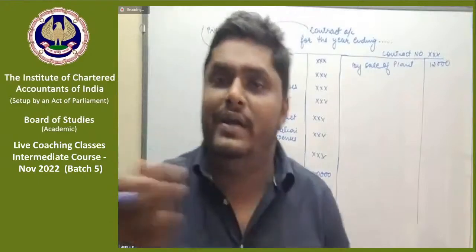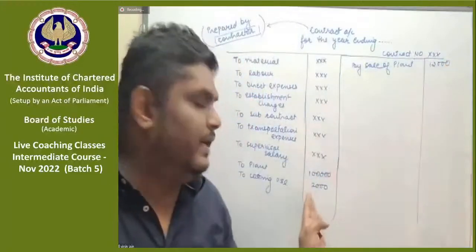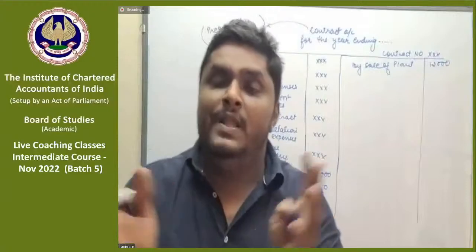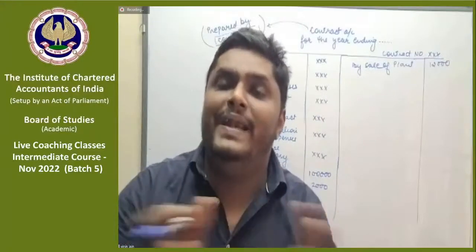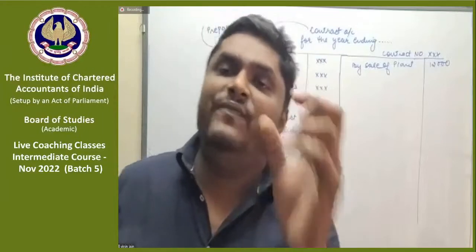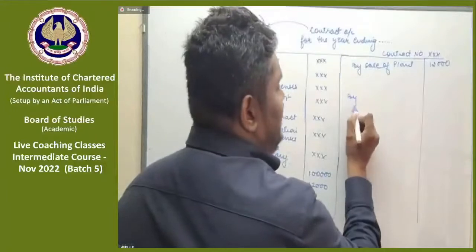Similar treatment I have already discussed in material, that is by sale of plant 12,000 and we will remove the effect of the profit, that is 2,000, on the debit side. Let's say if there is a complete write-off in the value of machinery, let's say machinery valued rupees 5,000 was completely written off, you can simply write by costing P&L.